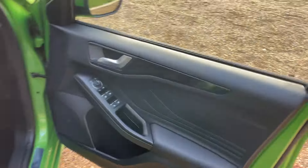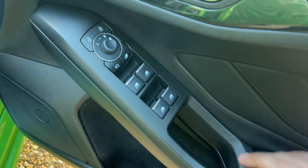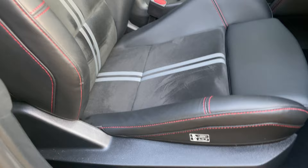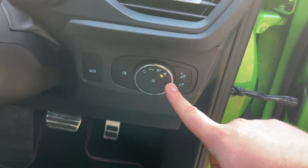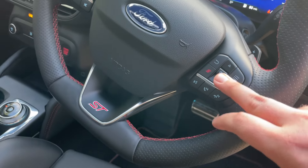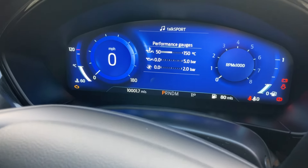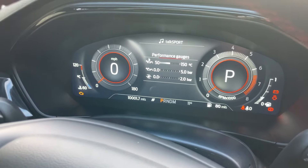Into the driver's seat now. Looking at the door card — nice carbon fibre trim there at the bottom, soft touch armrest, and all four electric windows with the electric mirror and folding ability found just there. Moving into the driver's seat, there's a lovely checkered pattern on those four performance bucket seats with lovely red stitching all the way through. They are 10-way electrically adjustable. Auto lights are found on this little panel here with your tailgate button, leading into your beautiful red-stitched ST steering wheel. On the right-hand side you have different drive modes and sport mode, plus media controls. The left-hand side is where you'll find your cruise control with speed limiter. Ahead of you is the digital driver display — in normal drive mode you get a lovely blue colour, pop it into sport mode and that changes the ambiance to an aggressive grey-red screen.